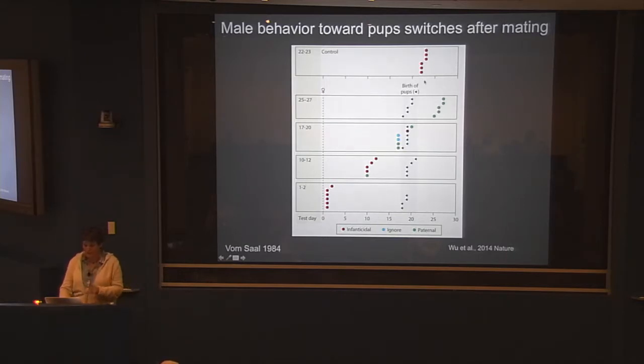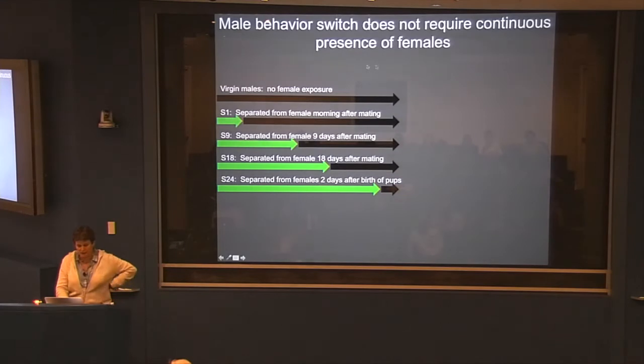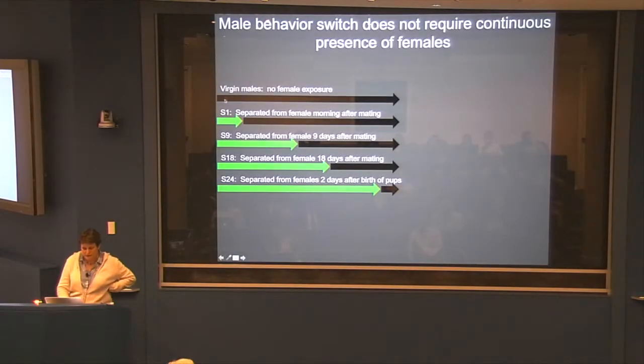So in this experiment, actually, the male and the female stay together. So the switch of behavior could be due to the cohabitation of the males and the females, or there could be some type of timing occurring from the precise moment of mating. So we want to test what was important. And what we did was to separate males after mating with a female, and then put them in isolation, and then wait till 3 or 4 weeks, and then test them towards pups.